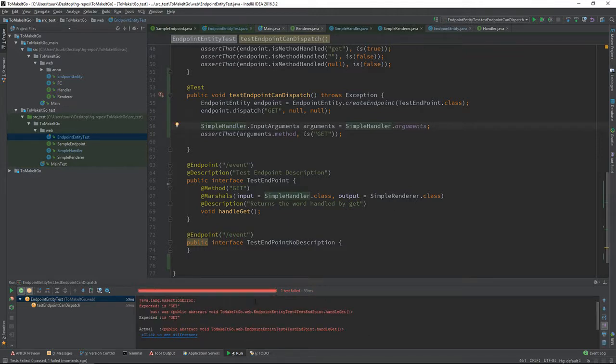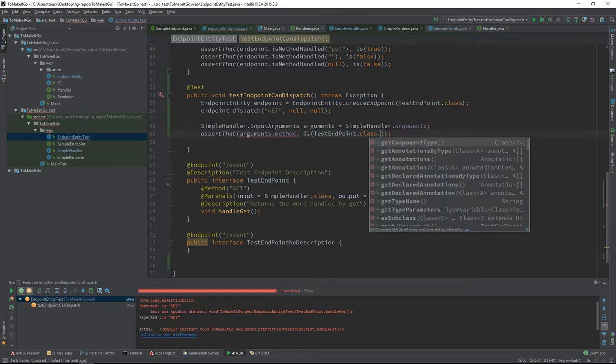Oh, yeah, that's not even close to the same type, because I dispatched to the get method, which is going to handle get. So this is really going to be class.